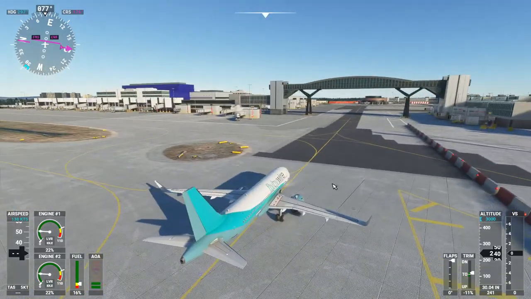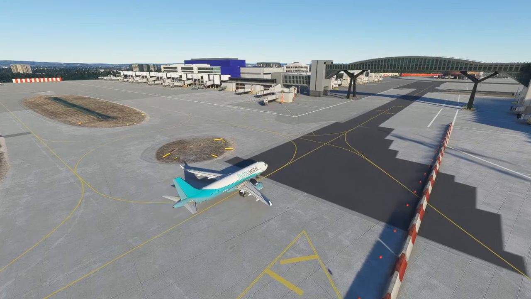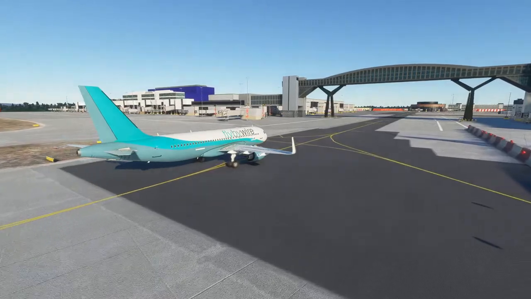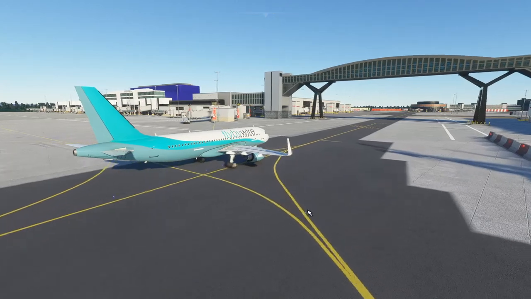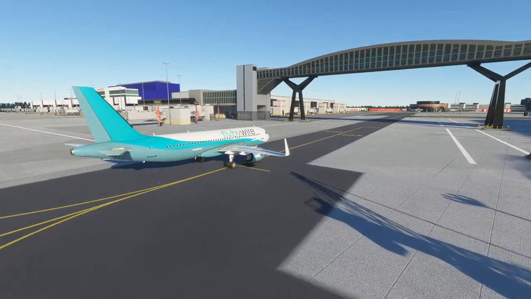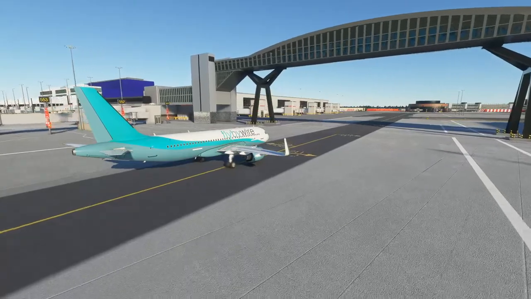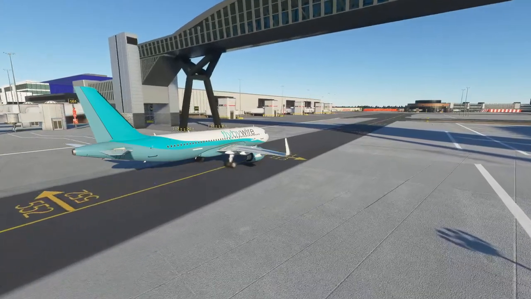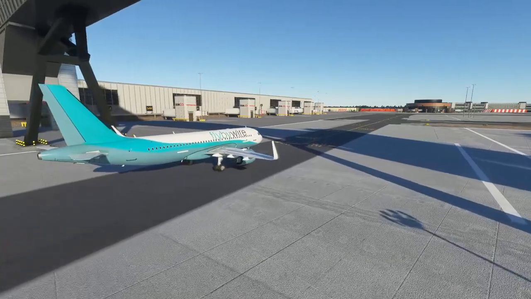Now do I go external cockpit view, external aircraft view, or internal? I think we'll go here, shall we? So we'll pop ourselves underneath the air bridge. Thank you. So you can only get this scenery if you download the mod for it, but it is free, so enjoy. Definitely get it, I highly recommend it.